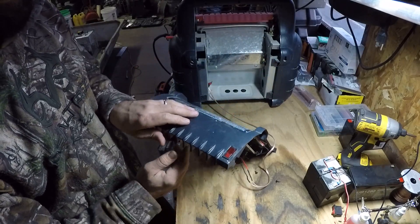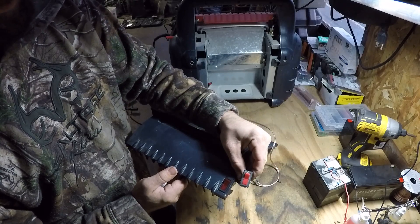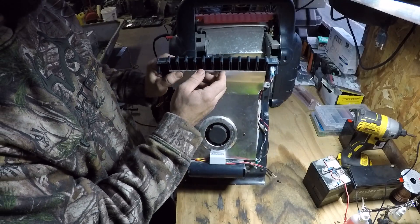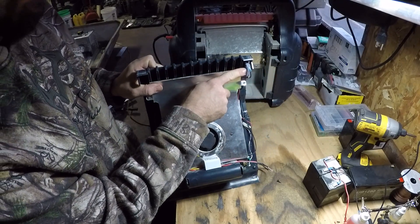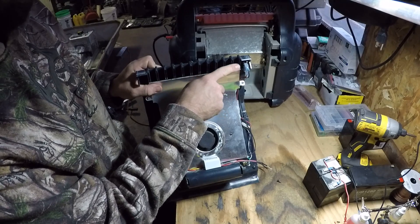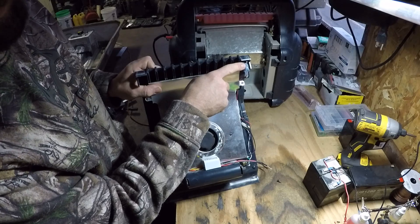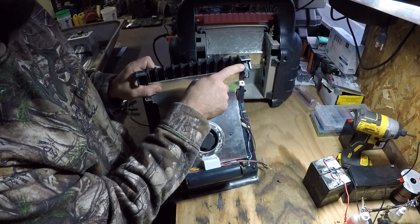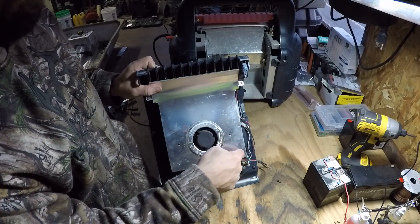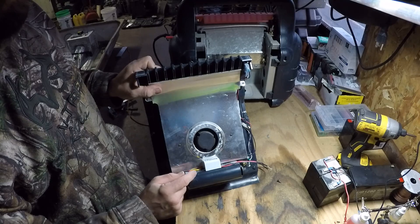If you're interested in switching out the stock switch, you just pull the switch out and pop the new one in. Your middle terminal is your accessory — that means power out. Your bottom one is the hot power in, and I just ran another negative to the top so your switch lights up. You don't have to do that; you just won't have the light on your switch. I ran that all down and hooked it up coming out of this power converter.